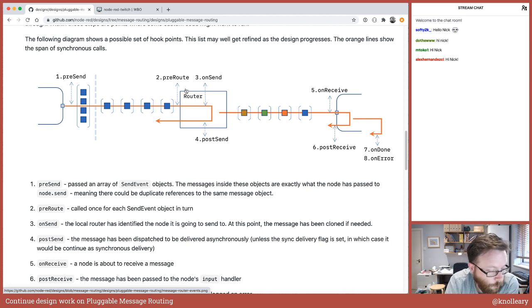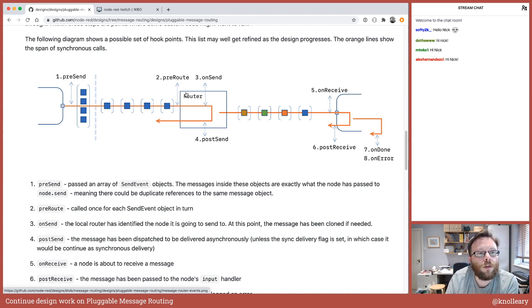Another use case that came up on the forum, thanks to Bart, was around custom cloning behavior. So this is an interesting one. At the moment, Node-RED tries not to clone messages, but as soon as you have multiple nodes wired up, it has to start cloning objects to avoid one branch of the flow modifying the messages being sent to a different branch. If you aren't familiar with this, there was a good blog post on the Node-RED blog in the 1.0 timeframe that explained some of the changes we made to message cloning. The downside is Bart's got some interesting nodes that do stuff with large image data, OpenCV data, where you really don't want to be cloning that data unnecessarily.